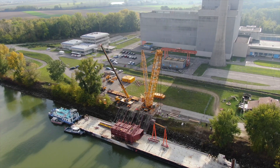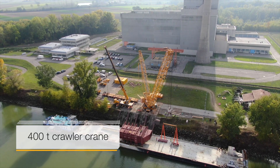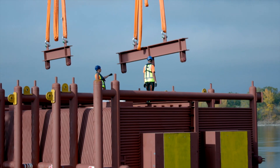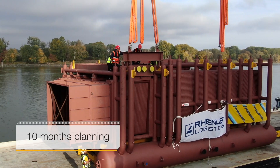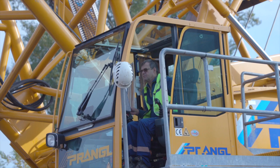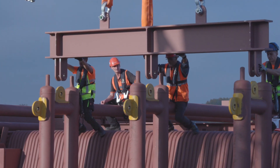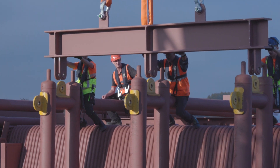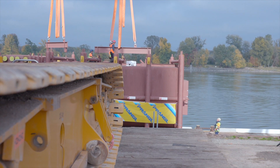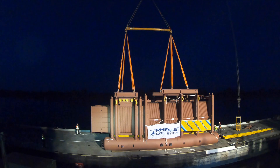The Dön Röhr Power Plant is being rebuilt and equipped with a gigantic boiler. Prangles successfully completed this cross-discipline, high-caliber project after almost a year's planning time. A 140-ton boiler had to be shipped, transported, unloaded, and lifted in. The boiler has extraordinary measurements of 16 meters in length, 9 meters in height, and 6 meters in width, and had to be turned and laid on its sidewall for transport before loading in Serbia.